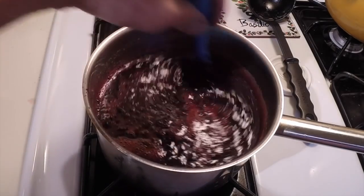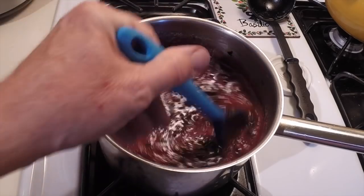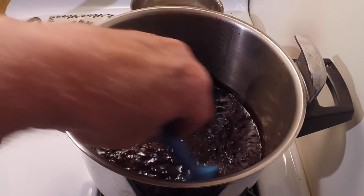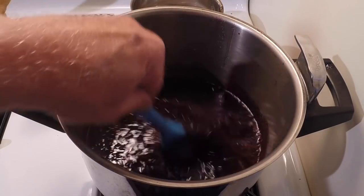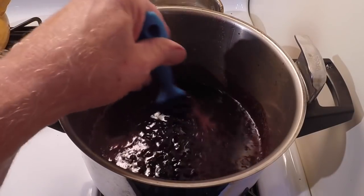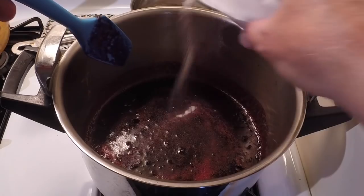Anyway, I will measure and see how many cups I get, and if I have to make more, I'll make more before I continue with the next step here. Well, if anything, it was only short, maybe a couple of tablespoons, so I'm going to go with that. I think it'll be okay. I was surprised. I didn't think there was 6 cups after I combined the 2. But this is where it differs from using the liquid pectin. When it's cold, you add the crystal or powdered pectin, whatever you want to call it.